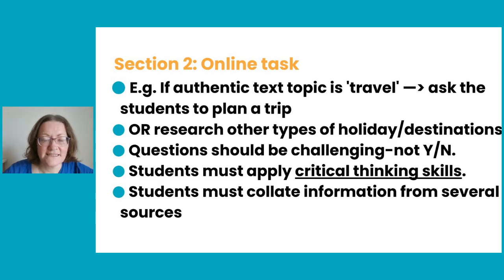So if, for example, your authentic text was about travel, your research task could be, you and your partner want to go on safari. Okay. The thing is, you know nothing about safari. Okay. So you are going to have to research and plan this trip from scratch. Okay. Here are some things to consider. What countries offer a safari experience? What will you do for accommodation? Okay. Well, firstly, what is your budget? Because everything else will depend on the budget.